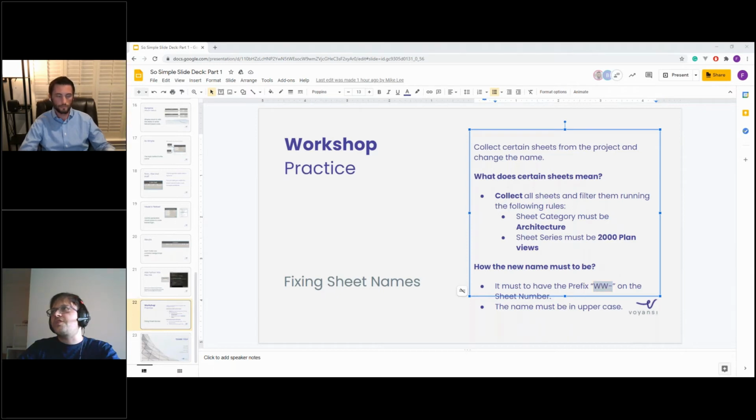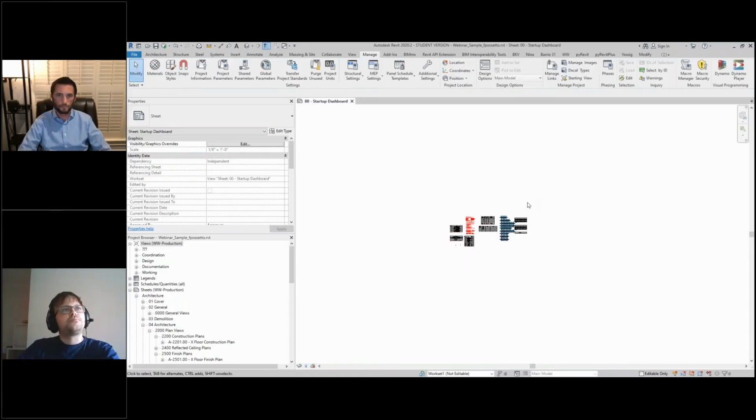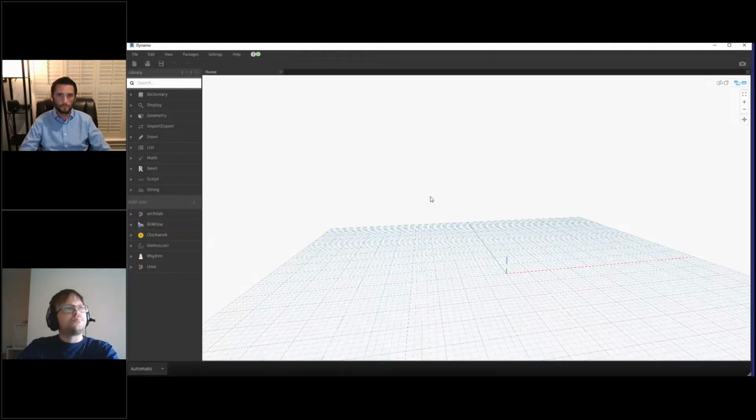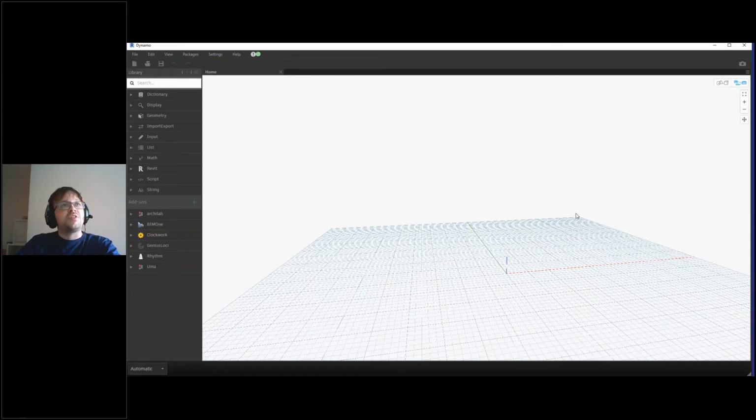So right now I will jump to Revit. You should see Revit right now. I will open Dynamo, and I will create a new script. Well, if it is your first time in Dynamo, this is the user interface. This is the workplace where we will build our scripts. Here we have the library where all the nodes are contained. The first part contains all built-in packages that we can use. And in this part, there are the packages that we could create or download. They are custom packages.